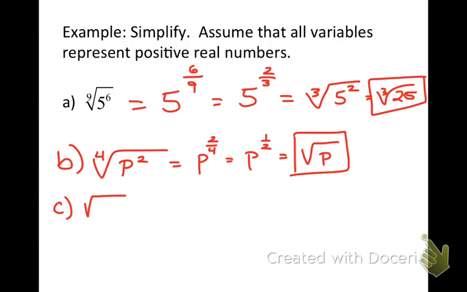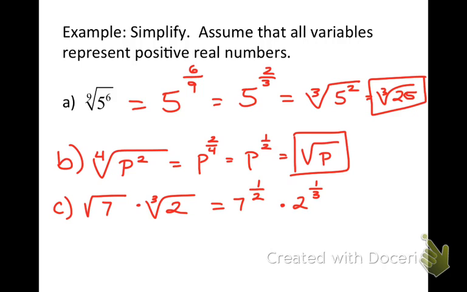We've got the square root of 7 times the cube root of 2. What can we do there? Are they first the same indexes? No. So you would want to say, oh, I can't do it. Let's be done with it. But we can do something with it. Let's turn it into fractional exponents. So this becomes 7 to the 1/2, and we're going to multiply it by 2 to the what? 1/3.